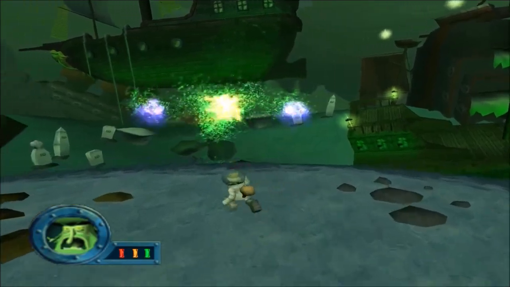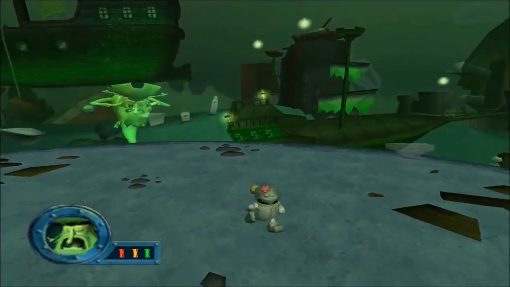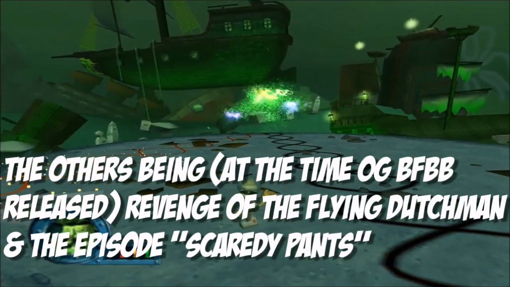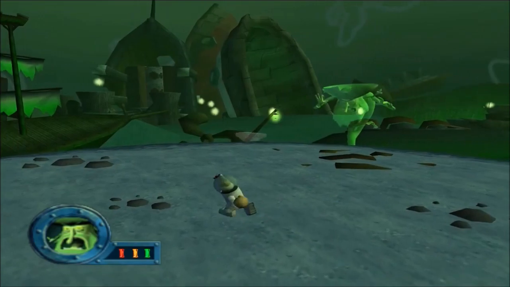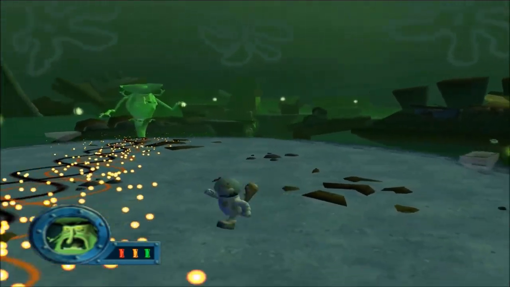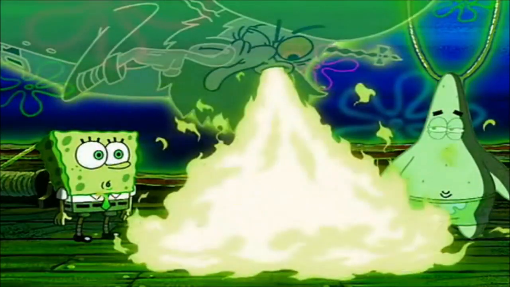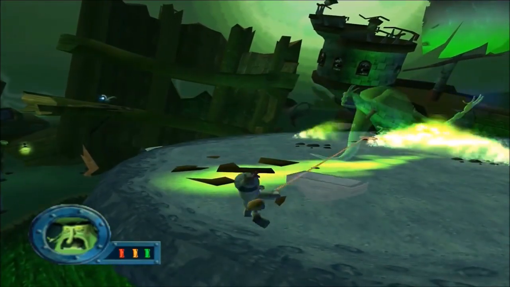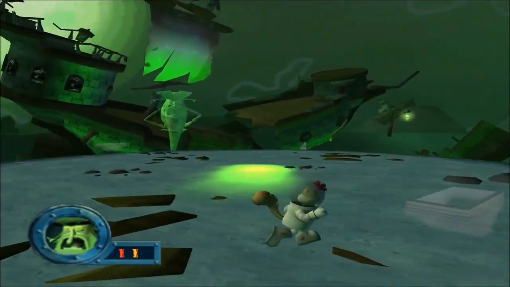Another reason being that this is one of the very few instances where Sandy actually interacts with the Dutchman in some way. Last reason being that out of all the Flying Dutchman bosses in SpongeBob games, this one's easily the best of all of them. I should also point out that both of the Dutchman's abilities are taken directly from the Shanghai episode. So I'd say they went a little further with the references with this mini-boss than the other bosses.